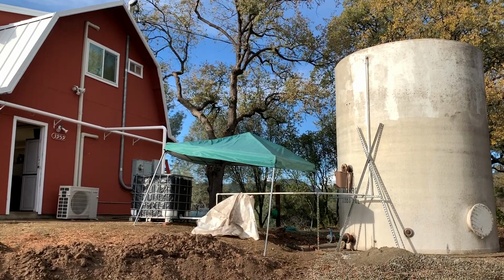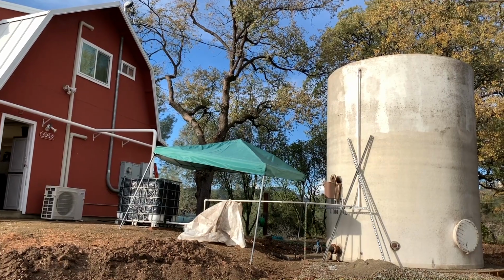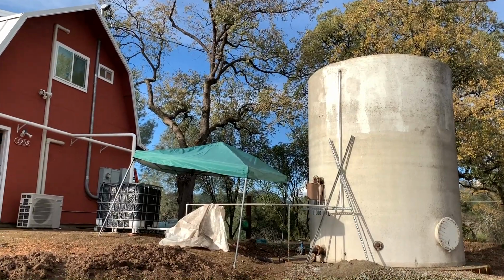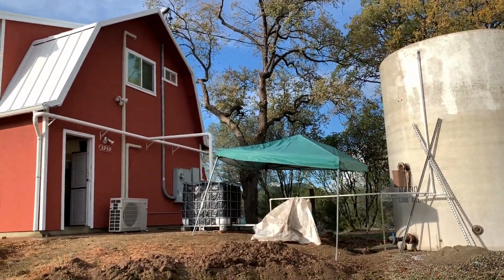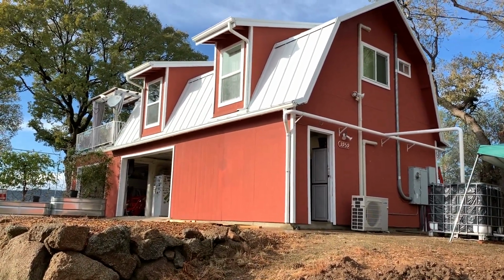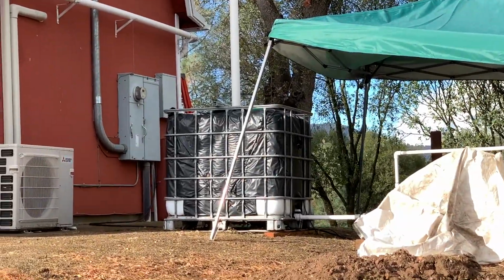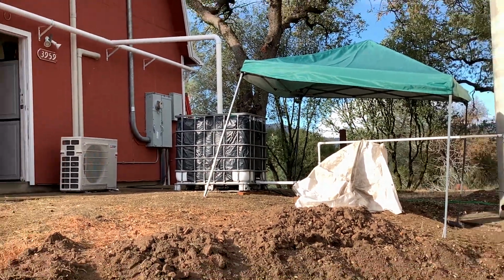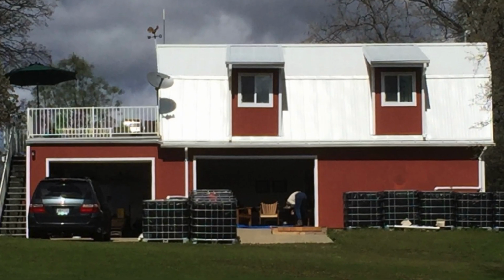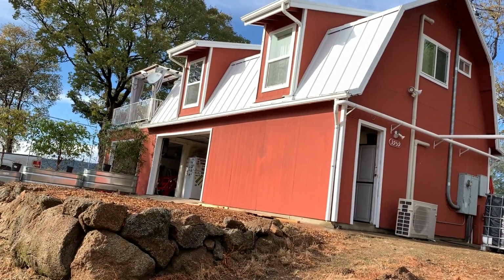This is a quickie video of the rainwater collection system. If I had more patience and more time, I would have videotaped and documented the whole process. But basically, we used to collect from 4 downspouts into a 275-gallon IBC container, but that was too much of a pain. So I eliminated 2 of the downspouts. I plugged them, one on the front and one on the back. And now you can see there are 2 downspouts on the gutters.